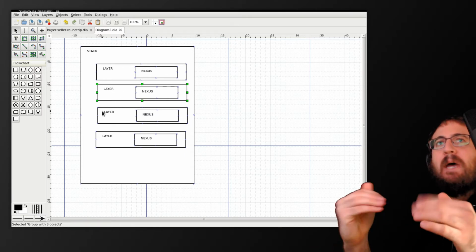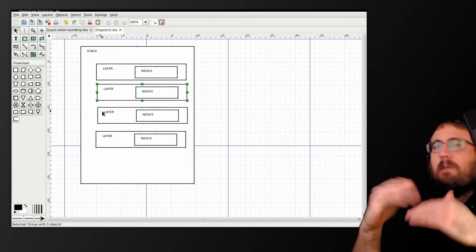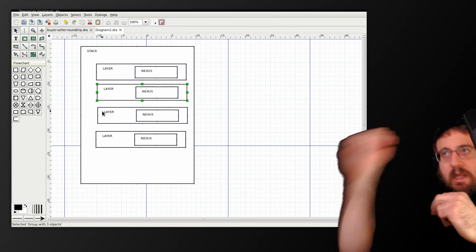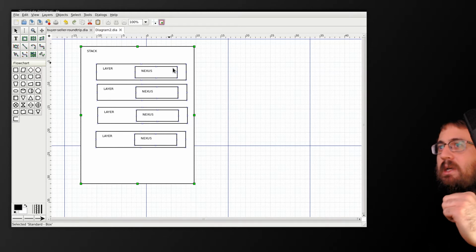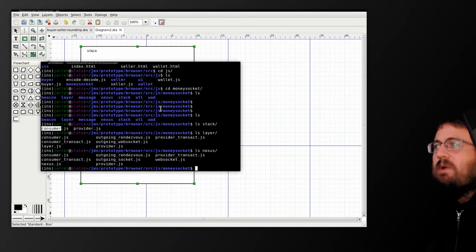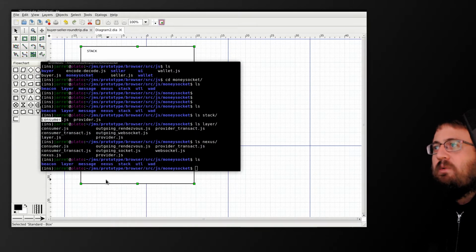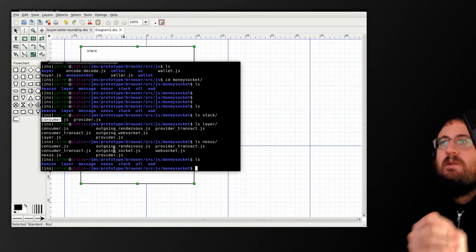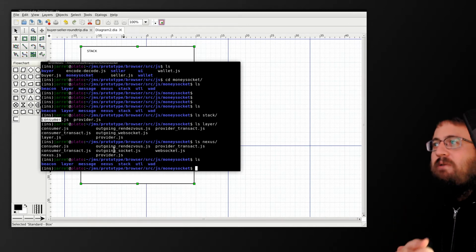And the layers pass nexus connections upwards through the stack and add different things at each layer. So that's roughly how it goes. But yeah, so I have those split into three directories. The way I had it before wasn't quite as clean, so that's part of the refactor I've done this week, is to fix that up.